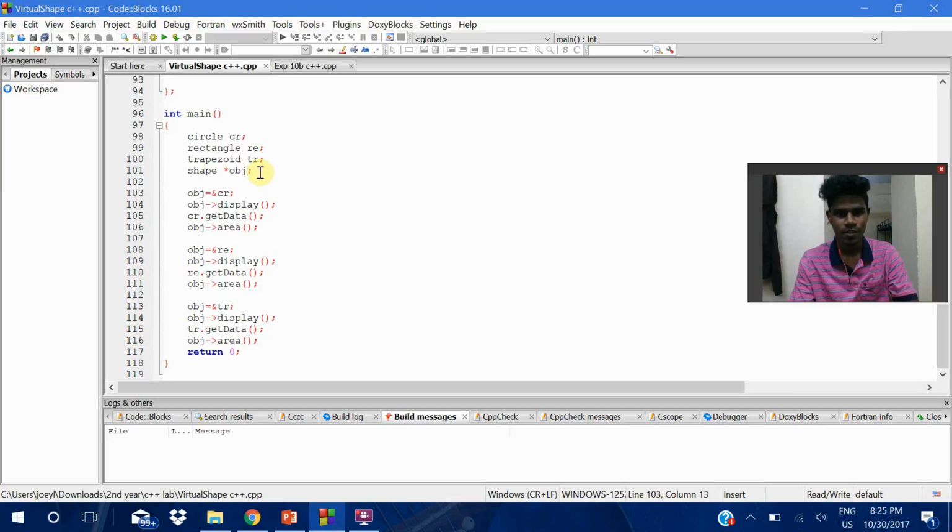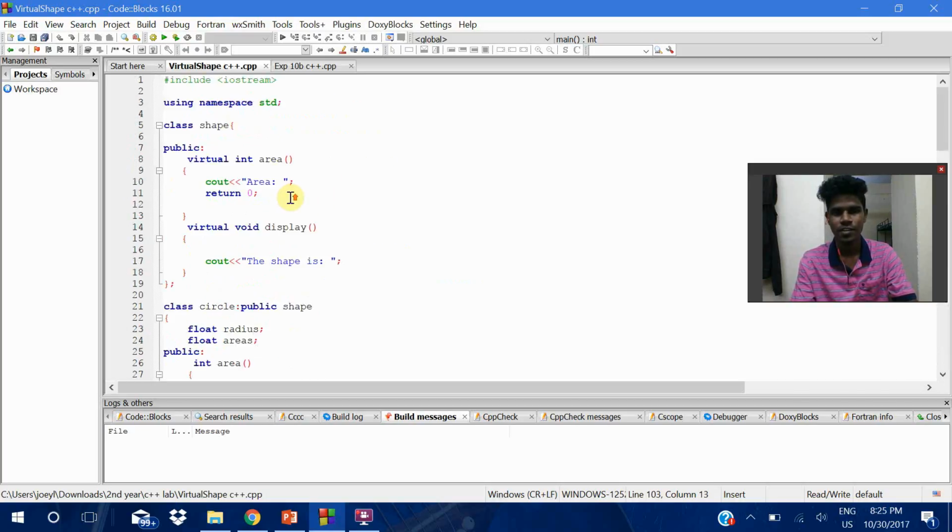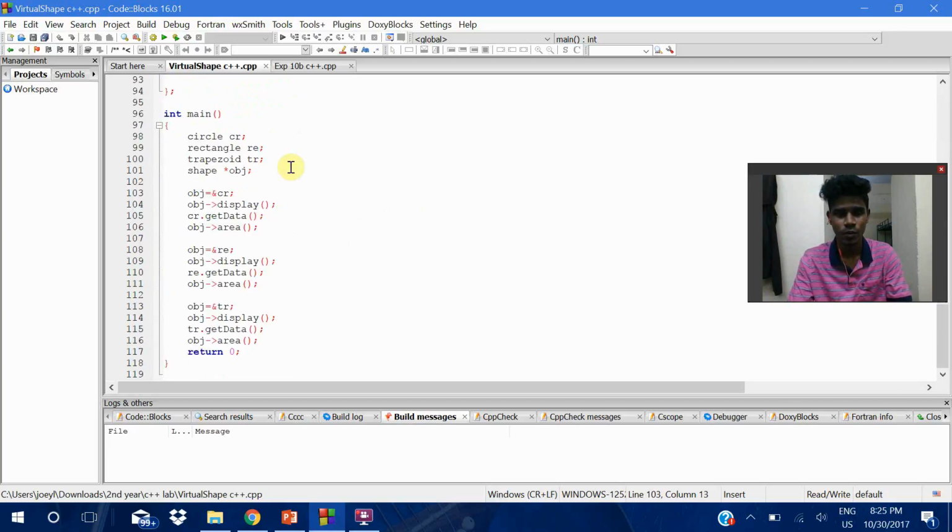Because of the subclasses' pointer variable we are using the virtual keyword, because if we don't use the virtual keyword for the pointer, it will just take in the values from the base class, where we have not defined anything for the circle, rectangle or trapezoid. Since we have defined the virtual keyword before the function, we get to use the pointer, so that the pointer can be related to the circle, the rectangle and the trapezoid, and it gets direct access to the display and area functions.